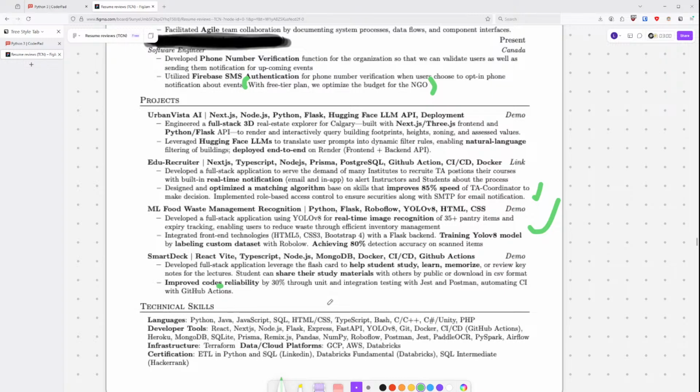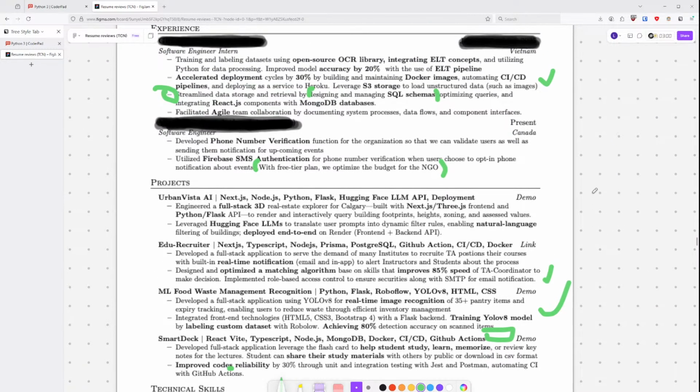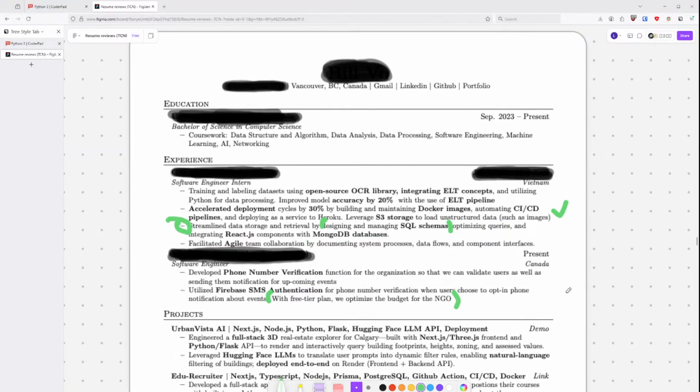I don't know. I'm not really sold on unit tests for projects personally. I think you should definitely talk about it, but maybe as a skill, not as a bullet point. I think there could be more to be done in that regard, in terms of bringing out some more in-depth projects, because all the stuff here feels more like school projects or hackathons, and there's nothing wrong with those, of course, but it just feels a bit shallow.